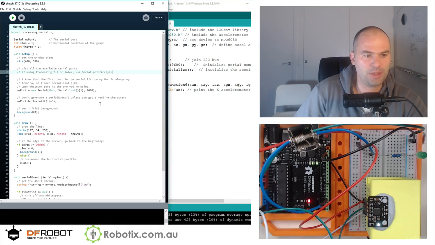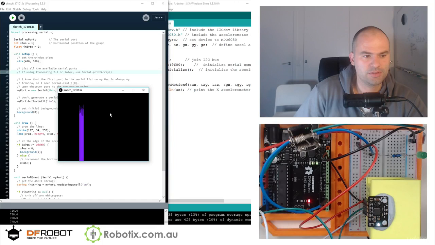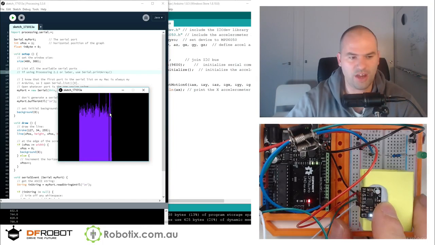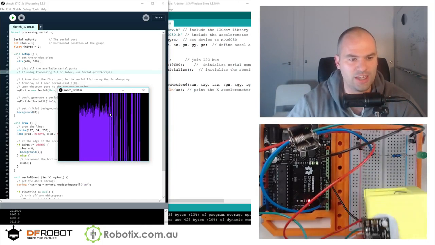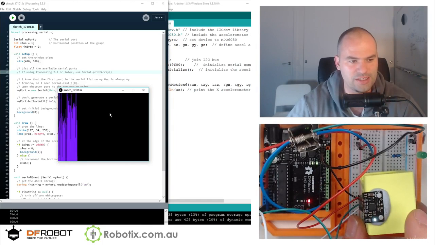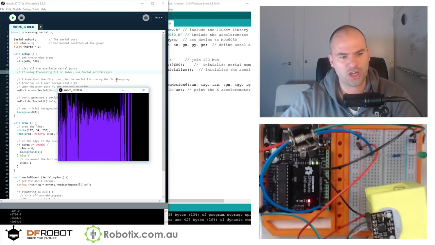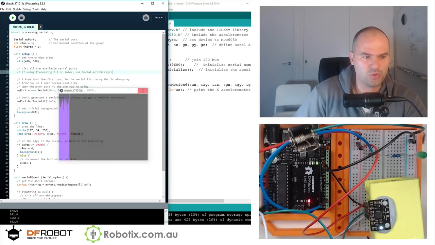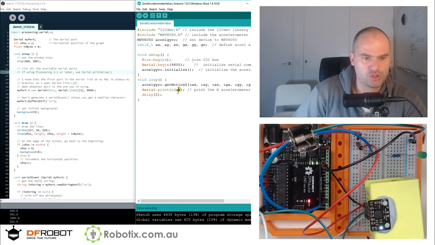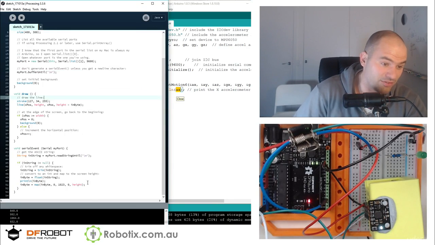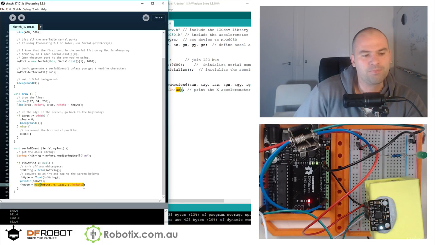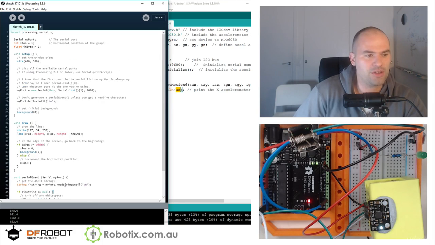Done uploading, play, and there you have it. All right, so you see I can touch that and the graph goes crazy. So I'm going to have a look at maybe making this graph bigger, making our value something more meaningful so that the range is between 0 and 1000, because that really is, see, 1023, the height is mapped to 1023.